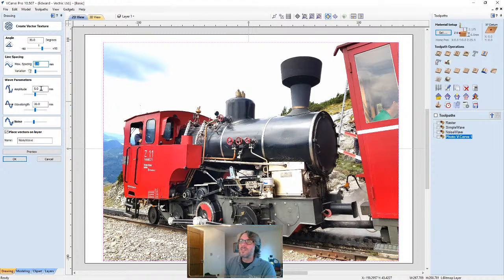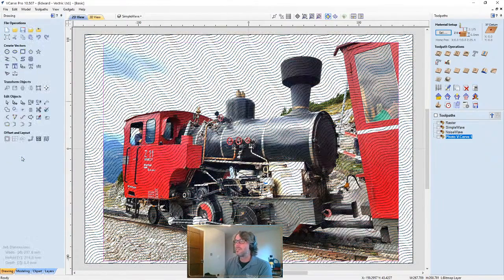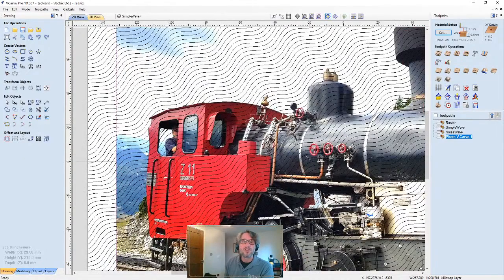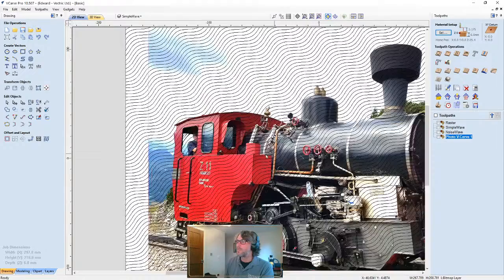I'm going to put some waves in, amplitude 5 mil. This is just fairly arbitrary stuff to play with. Wavelength, quite long waves, small amplitude. No noise for this, and I'm going to put it on a layer, but I'm not going to call it noisy wave. I'm going to call it simple wave. It helps if the thing goes under layer, just for selection later on. There we go, simple sine wave pattern, repeating at 2.5 mil spacing.